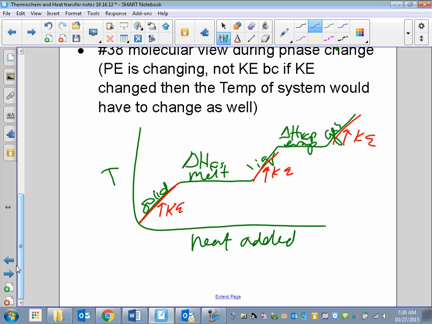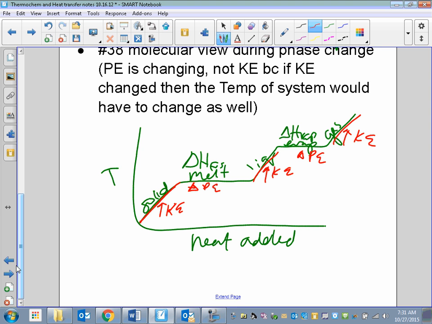I'm not breaking bonds at all. The IMFs are getting weaker. The IMFs are being overcome. They have a strong attraction for each other in this position, but in this position they have less attraction for each other, so they're releasing some pent-up energy, or taking it in, depending on which way we're going. What is the energy of position? Potential energy. So here there's a change in potential energy.